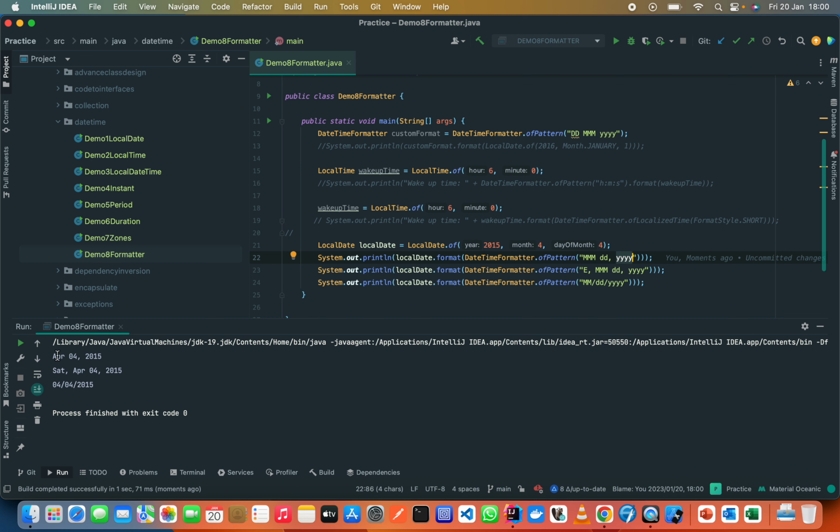So you see here we have April 4, 2015, which is what we have here. And we saw that when we have triple M and double M, it gives a different result. Here it gives us in number, but when it's triple M, it gives us in words.